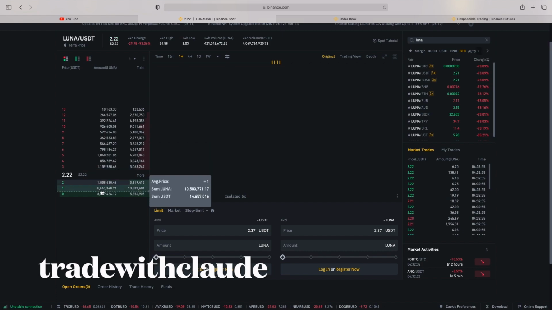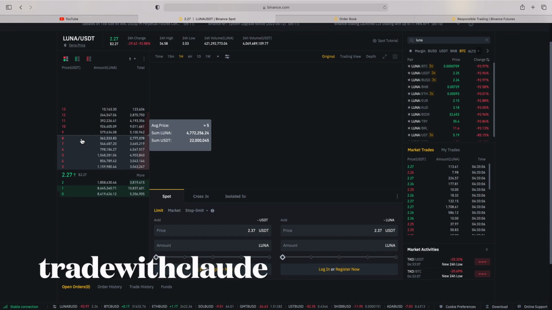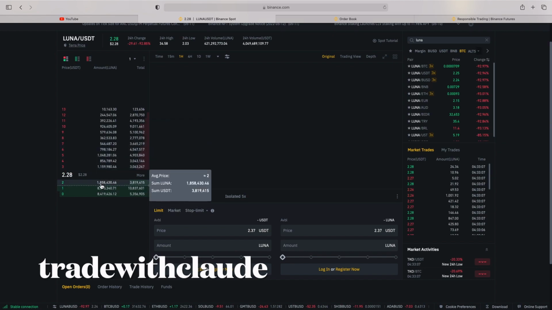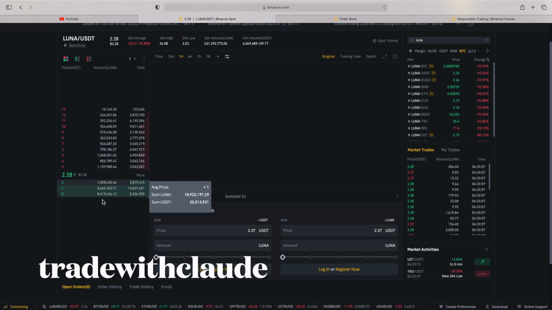So I will say to myself, there are lots of people willing to buy at this price. What is the secret? If there are lots of people willing to buy 8 million at this level, at this $1, it means that these people are eventually going to try to push the price back higher, because they have already purchased a large quantity. Remember, these people are the buy orders.